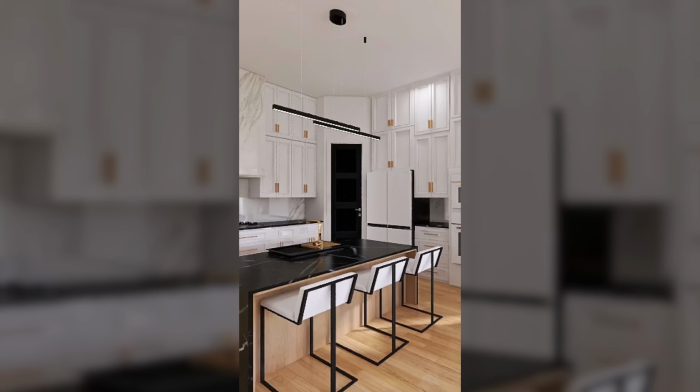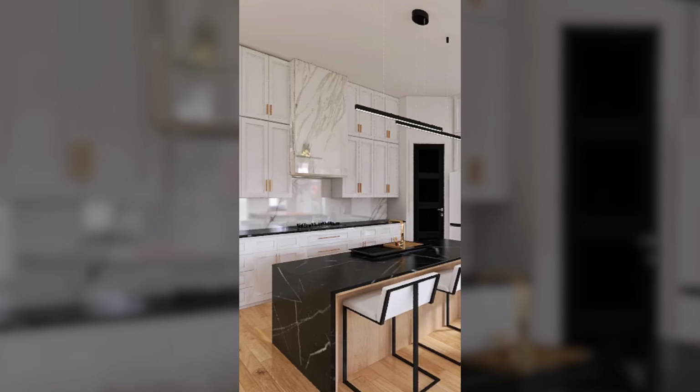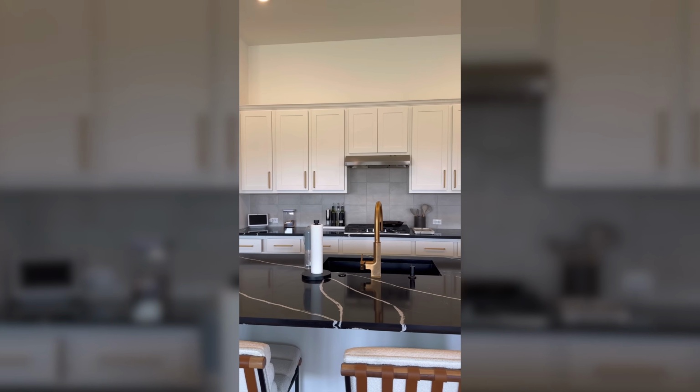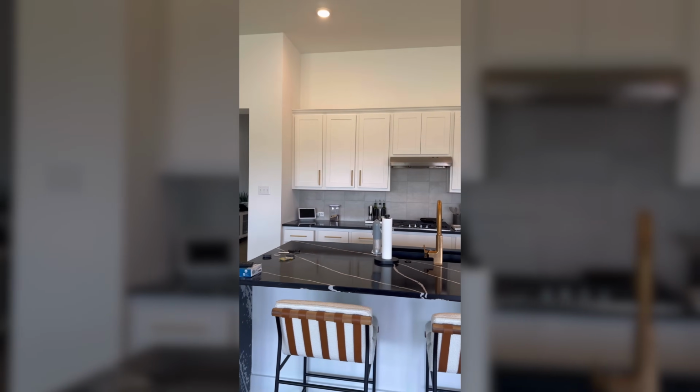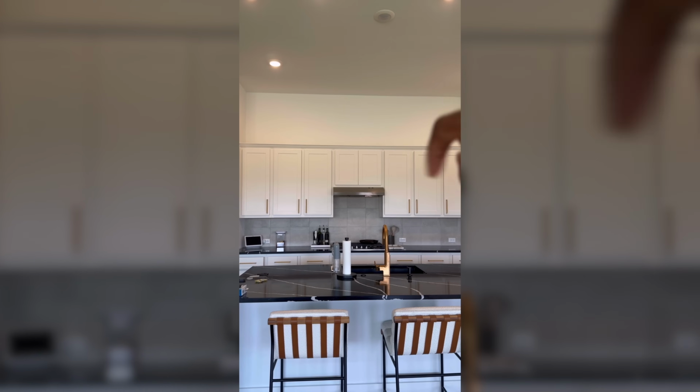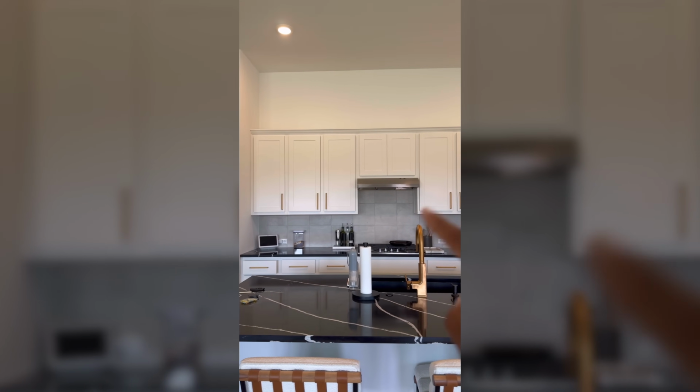So that got me to change my mind and start thinking about potentially doing something else, and this is what I'm pretty sure I'm going with. Even though that's gonna add more white to the kitchen, I think it's actually gonna look really, really good. I don't honestly dislike the way that it looks so white over there right now. I just hate that this white is wall instead of cabinet. So I think that will look very clean, very pretty if I do kind of a white and gold-ish marble look on the backsplash and on the vent hood. So that solves that issue.